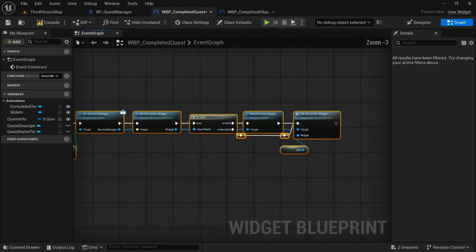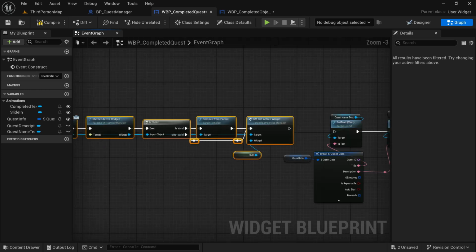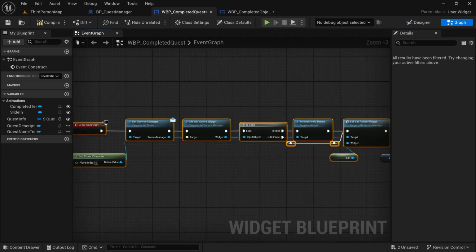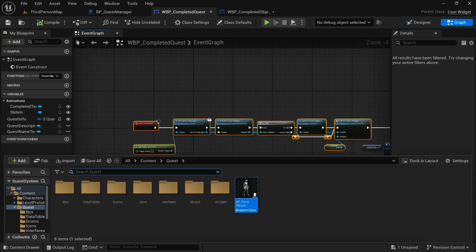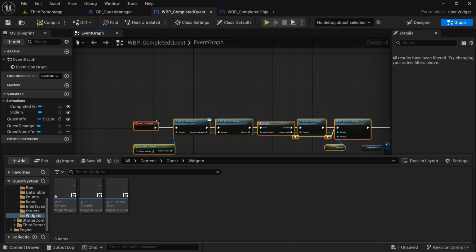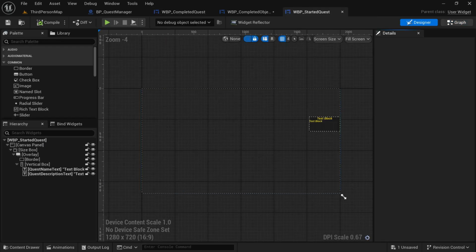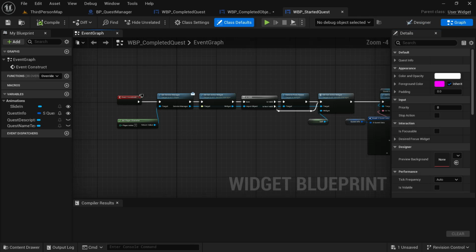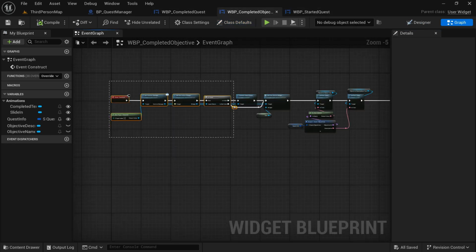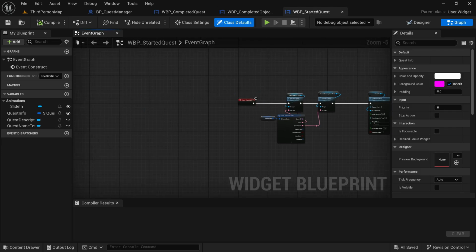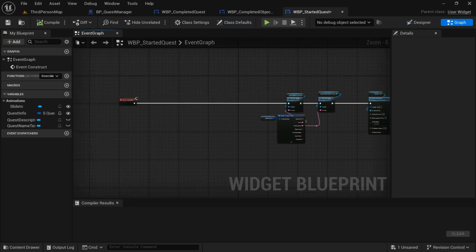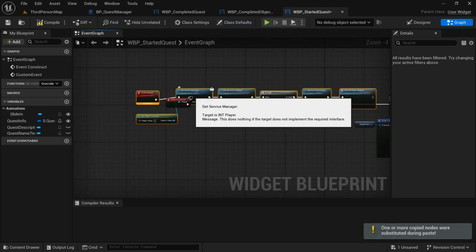We're going to copy and paste that function over into the WBP_completed_quest, and then also we're going to do the same for our started quest. I had a little bit of a bug with this one. This was weird, right? Here it's telling me I've got those code already, but you've seen I haven't, and I never updated them. So I'm just going to delete them, get rid of that stuff, and then pull out the construct, and then just copy and paste them in again.